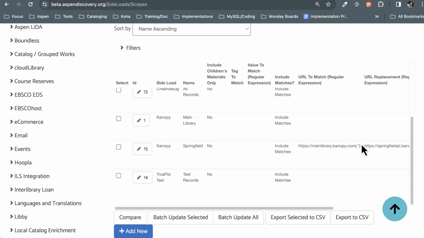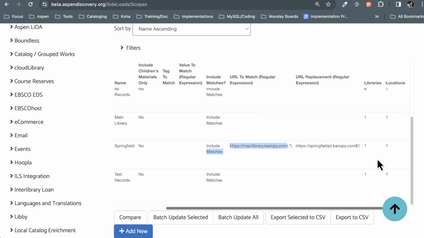We can see the URL we're matching in the original files in this column, and then the URL replacement to swap for each library's actual URL. Now, when these records have fully re-indexed and I go to Springfield's catalog and click to access a Canopy record, it's going to take me to the correct URL for that library, all using the same set of files.